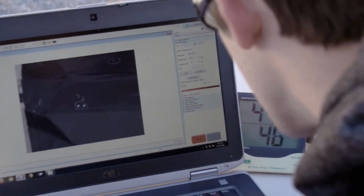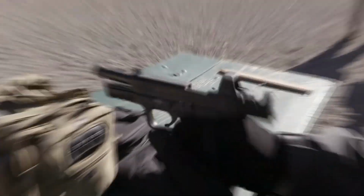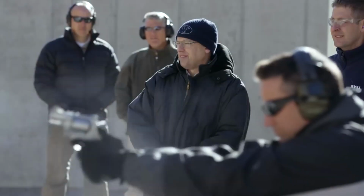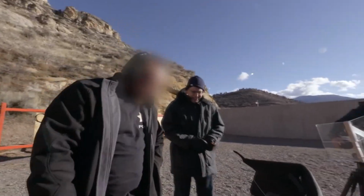My first thought was, did he miss? So I went back to the high-speed camera that I'd been filming, and the bullet sunk right in. Range is hot. It was exciting to see that it did stop the bullets, and we were able to successfully demonstrate it with 9mm, 357 Magnum, and 44 Magnum pistols. The federal agents that saw our initial prototype were really excited about it. Their response was that this is a revolutionary product.